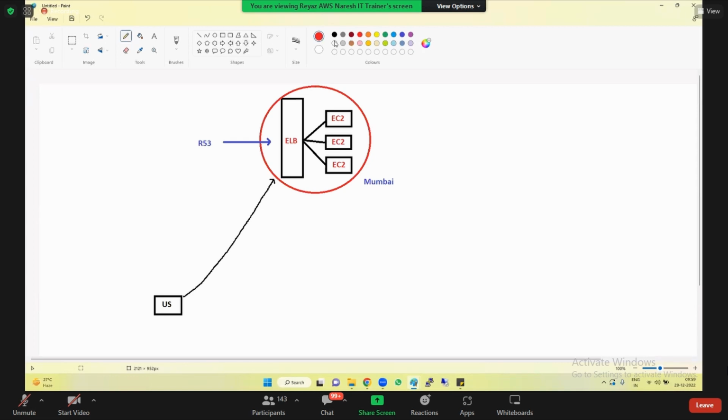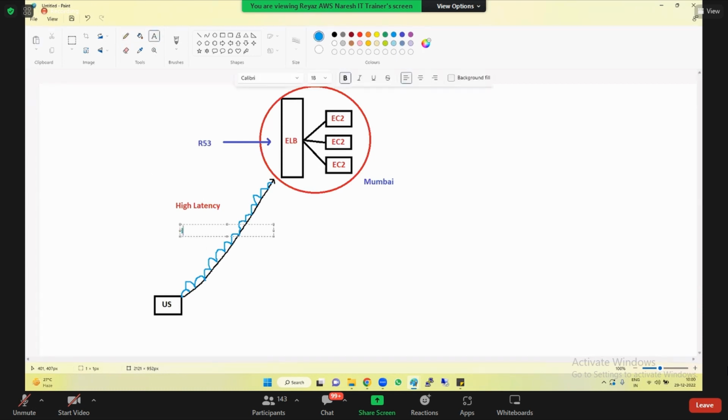Obviously, he'll have high latency, correct? Why? Because it is far, and you have so many hops. The request will go from one place to another, because on the internet we have so many hops like this.